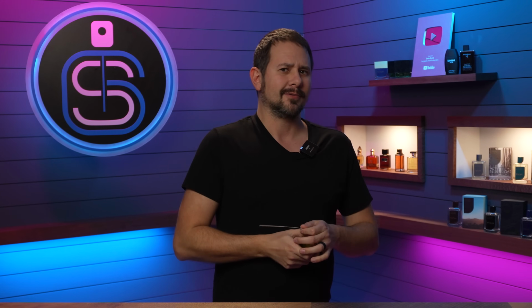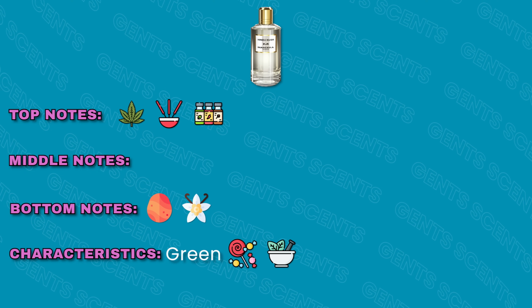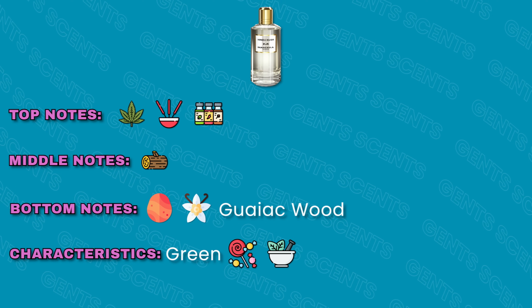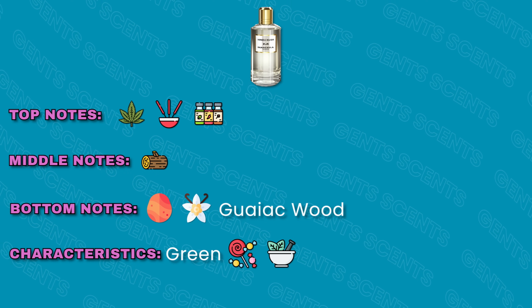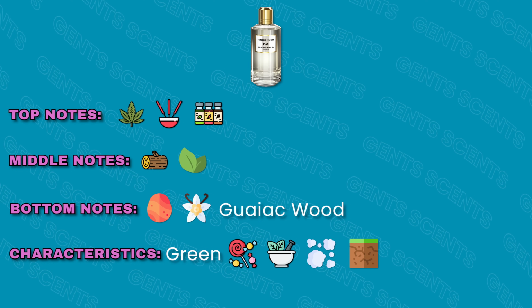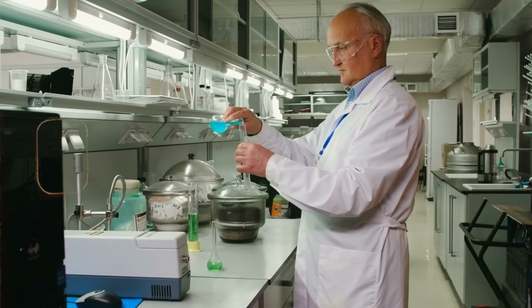But you really don't. It is a little green, but it's more like sweet green and a little bit herbal as well. You've got woodiness in here that comes out as the fragrance dries down, but it never really smells like cannabis. It's got a really pleasant, warm spiciness to it, kind of a faint smokiness, a little touch of earthiness from patchouli as it dries down, and then again, that sweetness that I talked about earlier, that lasts for a long time, and that sweetness can come across a little bit synthetic in here.